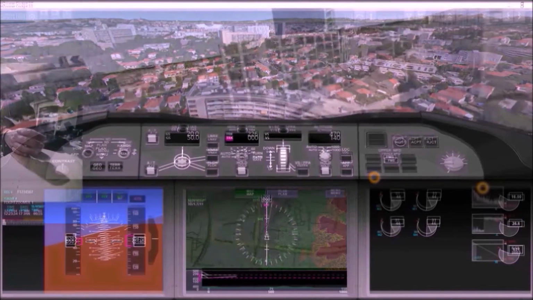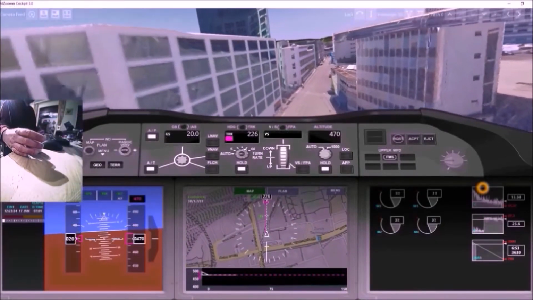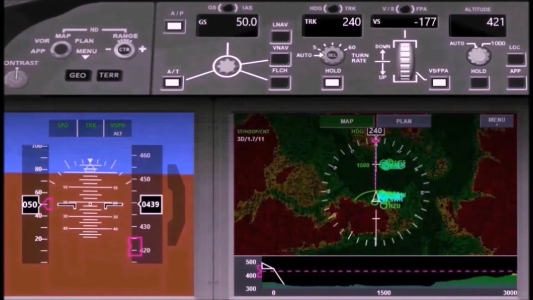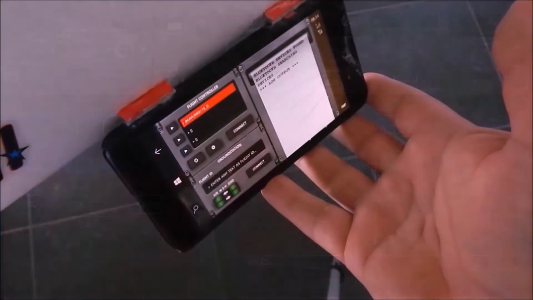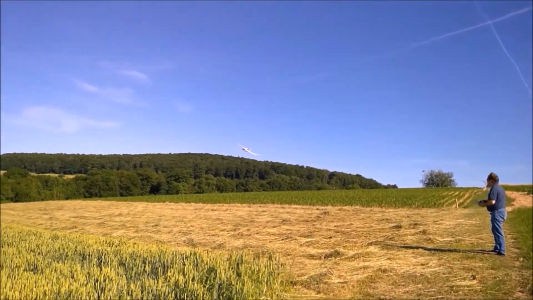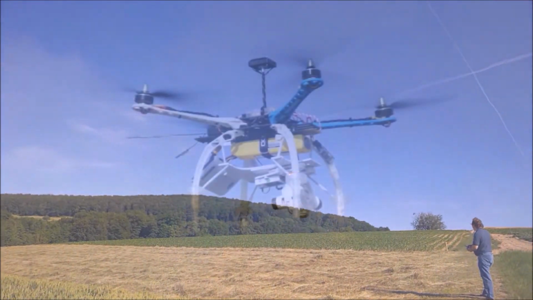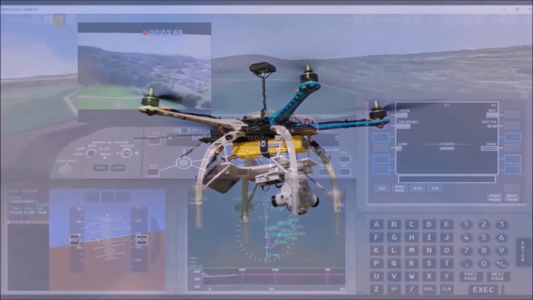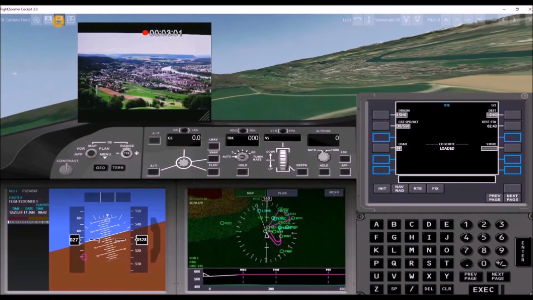Hello, in this video you'll get an impression of the functionality of the recently released FlightZoomer 3 Simulation Edition. From the get-go I will demonstrate the most important use cases like creating a navigation database, entering the cockpit, creating a flight plan, flying the planned route in simulation and finishing the flight with an ILS approach.